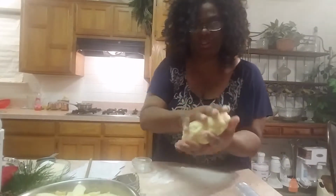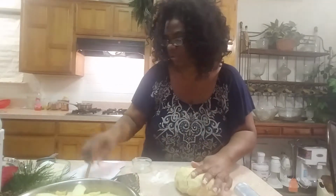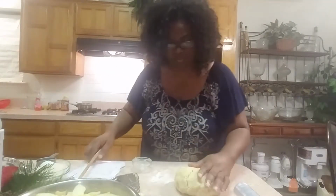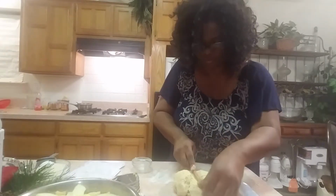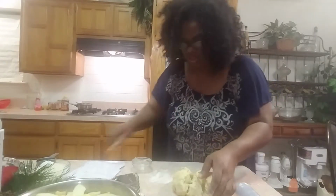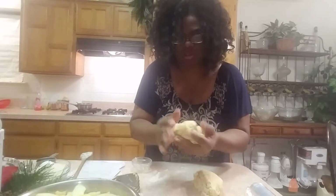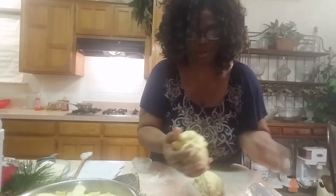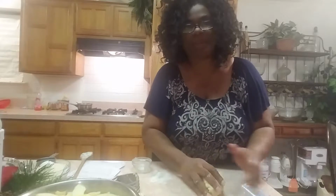Okay, so I just want you to see, this is what it looks like, and this is actually enough for 2. So what I'm going to do is I'm going to split this in half. And I'm going to kind of squeeze it together here. And I'm going to wrap it in saran wrap. I'm going to wrap both of them in saran wrap and put them in the refrigerator so that they'll be easier to roll out when I'm ready for them. Be back soon.